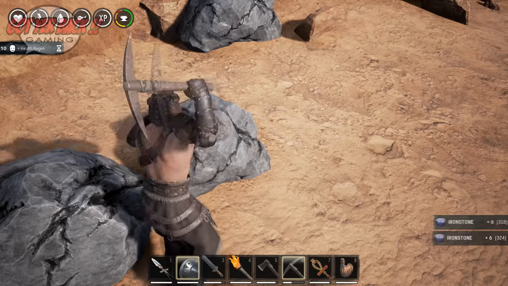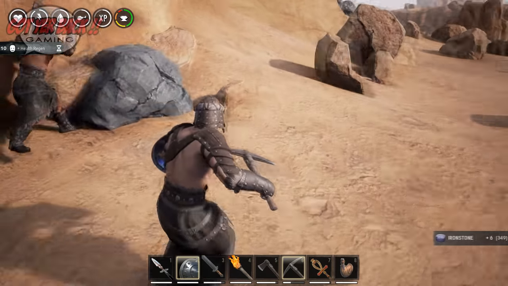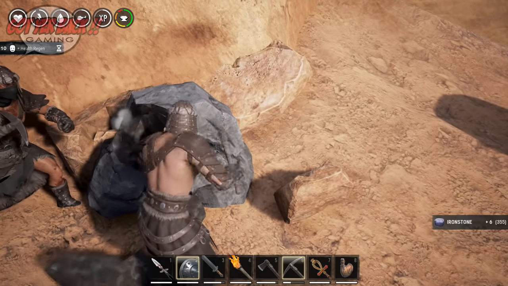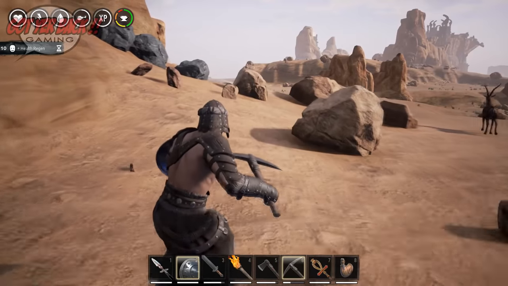I put a campfire down near some of the nodes, not even right next to them, and the nodes did not spawn back. I did destroy the campfire, and eventually the nodes did start spawning again. So you're going to have to be careful about where you build.